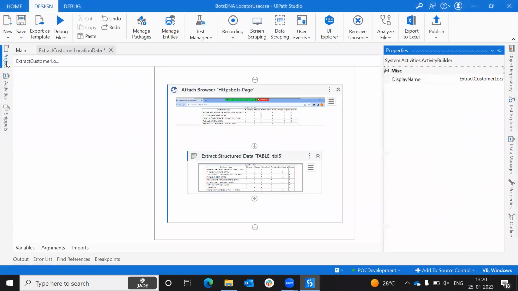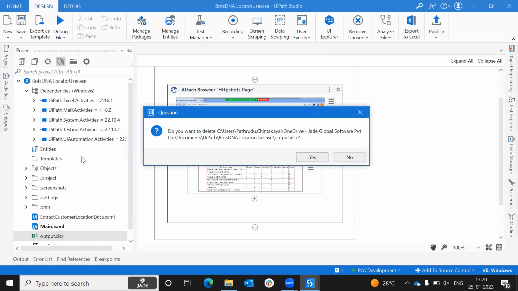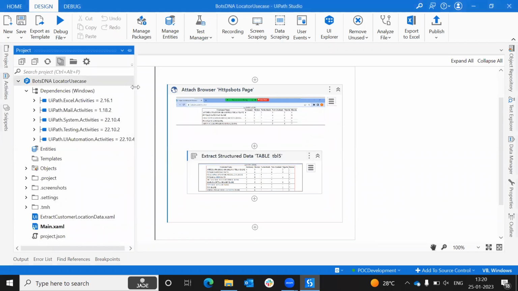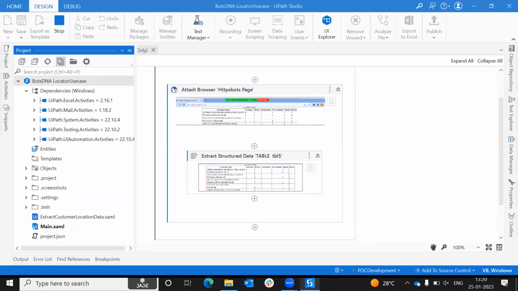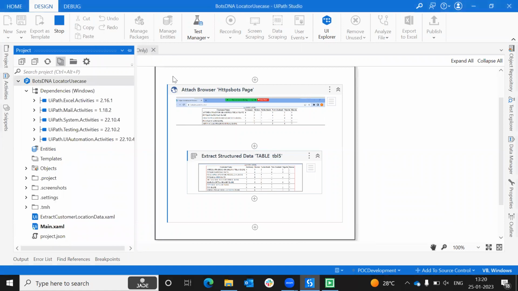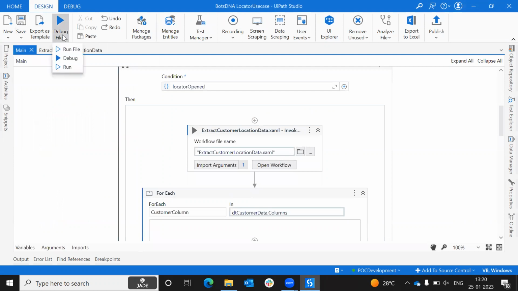Close this. We'll delete this output. Yes. And now we will run this flow. Stop this. I think it is running from here. It should run from here. Run file.